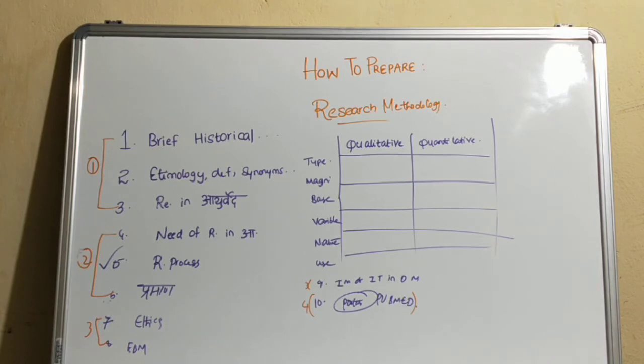In the research, R is for rethinking, E is for experimental method, S is for survey, E for evaluation, A for aptitude, R for recognization, C for current affairs and H for help or health. And coming to the etymology definition and synonyms, you have to know what are the synonyms. Anvishana, Gavishana, Prayishana, Anusamdhana and Shodha. These were the synonyms of this research.